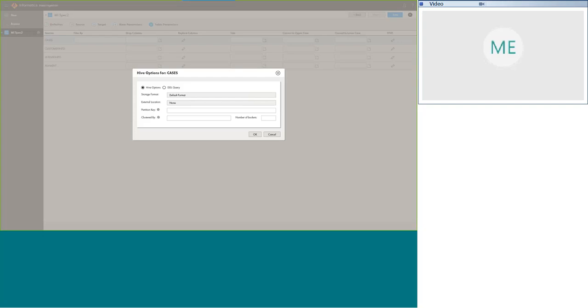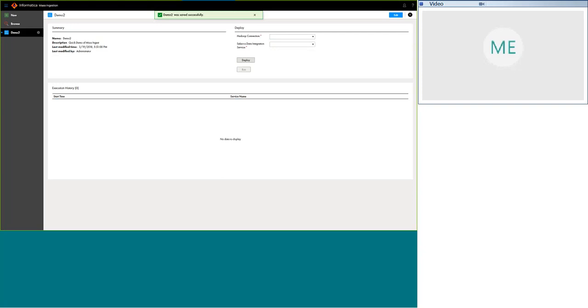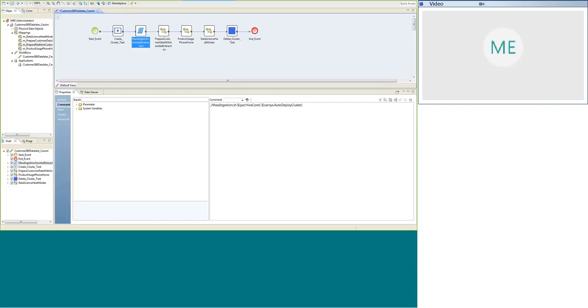At this level, we also allow you to change any default file formats. If you're creating a Hive table and you want to change the file format for a particular table, you can do that as well. Now you have just created your spec, and you can say that I want to run this in my AWS Hadoop connection, and I want to run this spec in my DIS. Under the covers, this whole mass ingestion spec is using our dynamic mapping functionality, and then you can just deploy this and it will run.